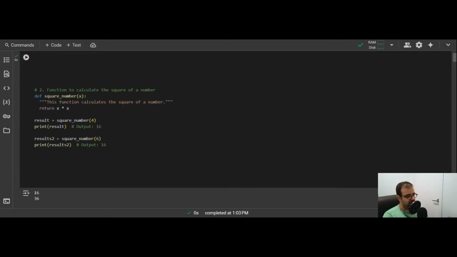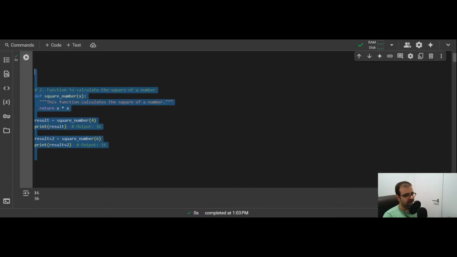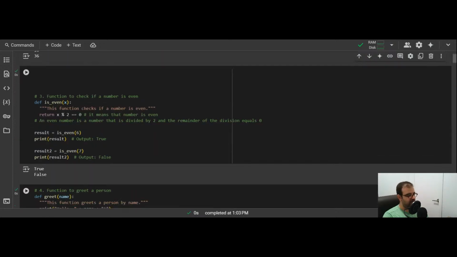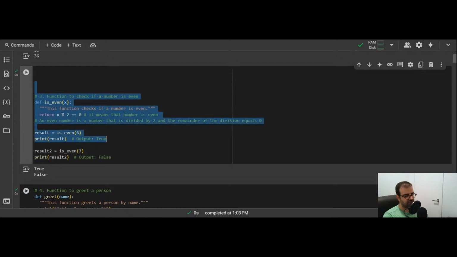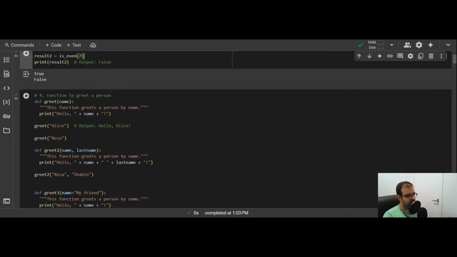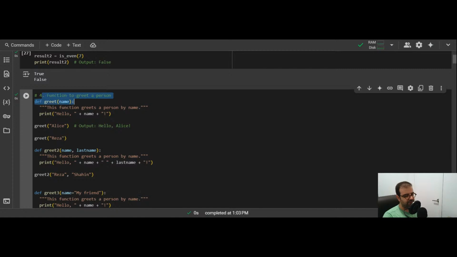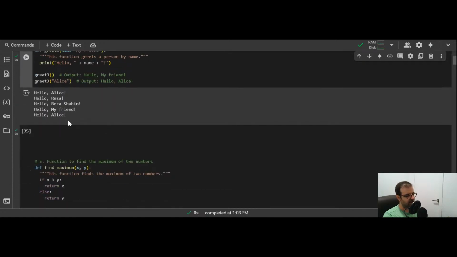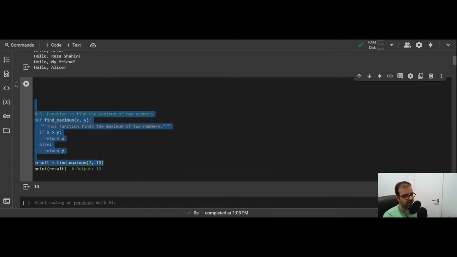We learned about having the function to calculate the square of a number. We learned about the function to check if a number is even or not. And we learned how to have a function to greet a person. And finally, we learned about how to find the maximum of two numbers.